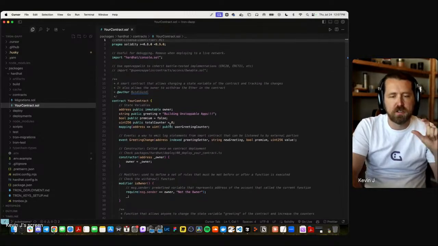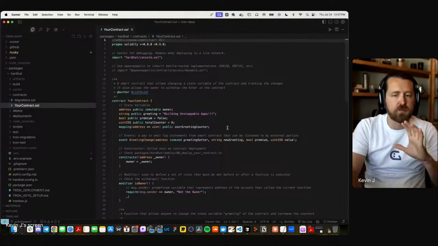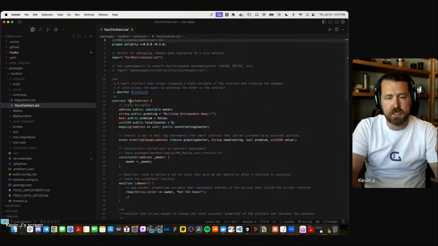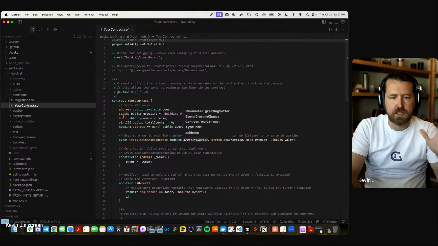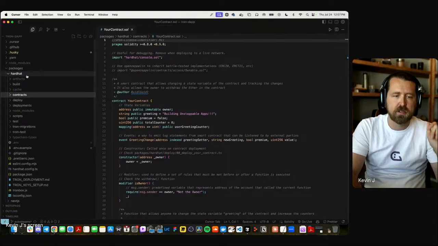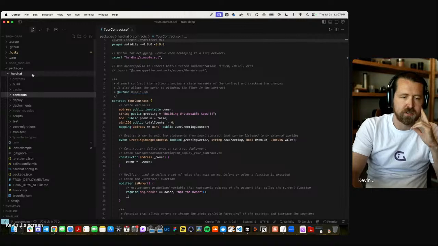Something to know is that there's certain opcodes that are not available on Tron that you might not be able to use. So just be mindful of that if you're building your contract, but it's still Solidity. So you can still write a smart contract. We're not going to be messing too much with Solidity. We're just going to show the flow. And so I have a contract here. It's working. I deployed it on Ethereum and it works. We're eventually going to move it to Tron. We'll get to that in a second.